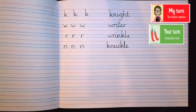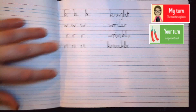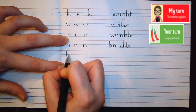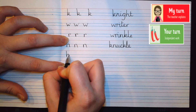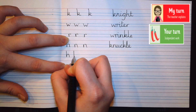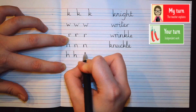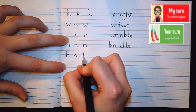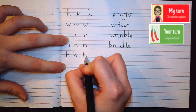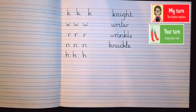So as you can see, I've got my handwriting from Monday and Tuesday and I'm going to continue today, focusing on H and M. For H, which is an ascender, start at the top of the red line, go down to the bottom of the blue line, back up and over. Let's do that again: top of the red line, down to the bottom of the blue line, back up to the top of the blue — as you hit the blue, curl over and down. And once more: from the top of the red, down to the bottom of the blue, back up to the top of the blue, curl when you get there, and over. Can you have a go at doing your H's yourself?